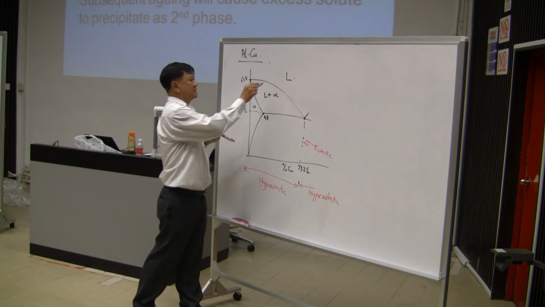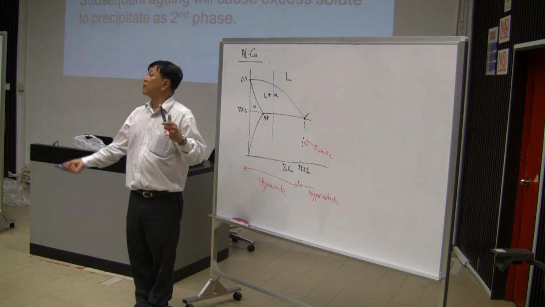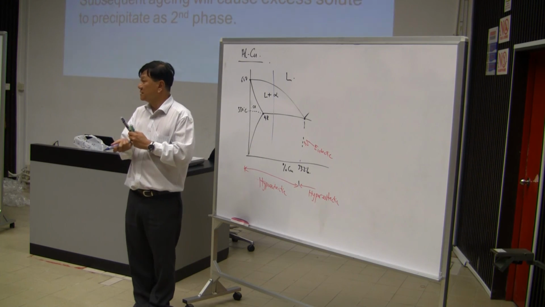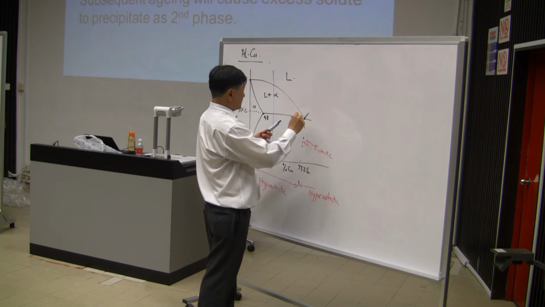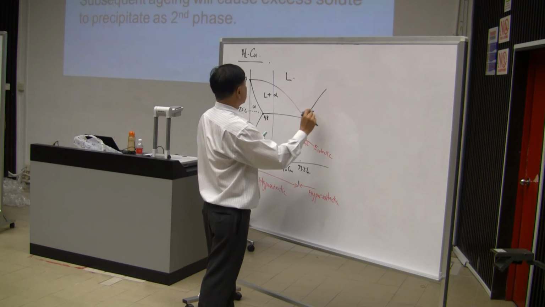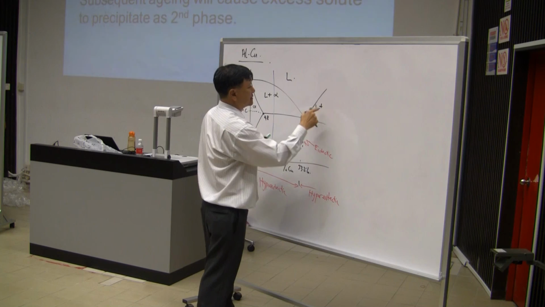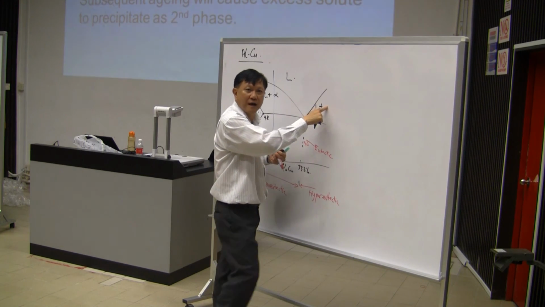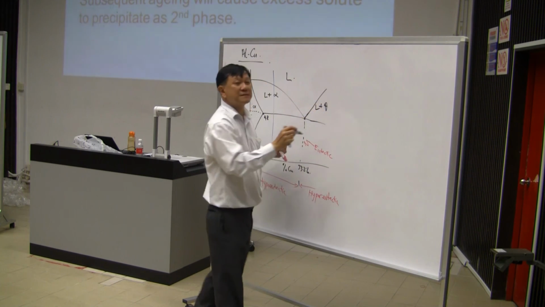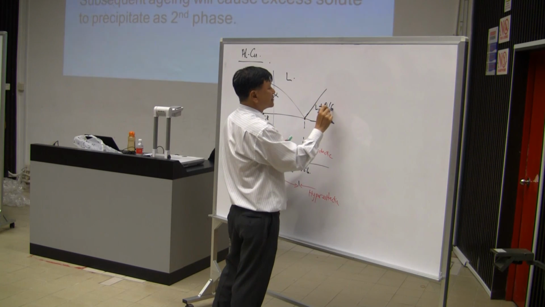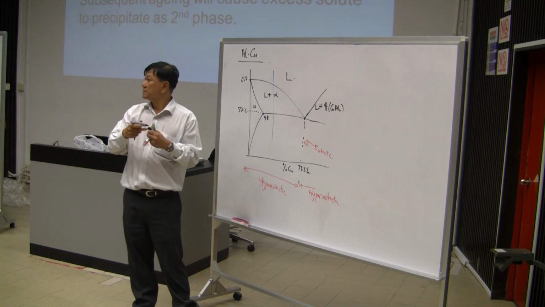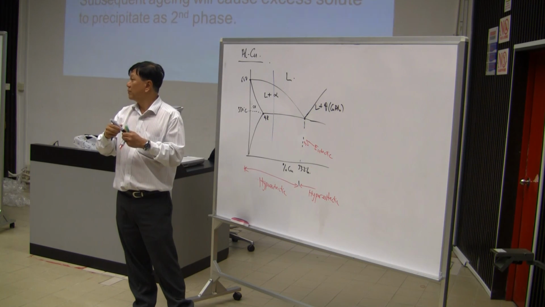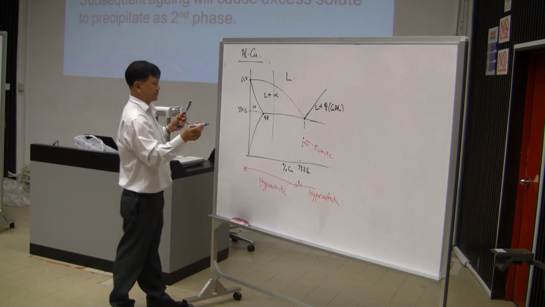So if I'm asked like this, very straightforward. Correct or not? Okay? By the way, can you help me further? Here is liquid plus what? This side, what is the solid here? Theta. You know what is theta? Theta is CuAl2. It's a compound. Alright, very good.